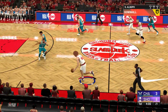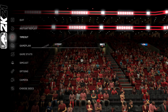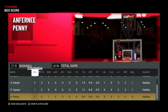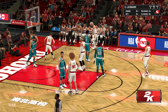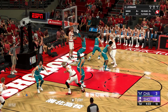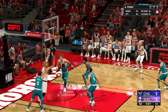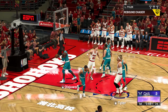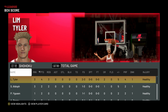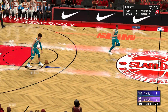Gone 50% from the field, hitting 3 of 6 since the opening tip. Got a piece of it. And that one goes out of bounds. Last touch by LaVine. Yeah, gets a finger on it, but just can't quite come up with the steal. Clearly a careless pass. He got away with one there. The putback. Great positioning on the putback. Just in a perfect position to grab that rebound and then get the putback.